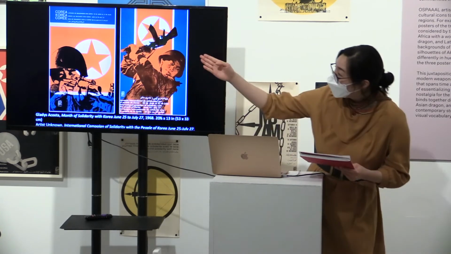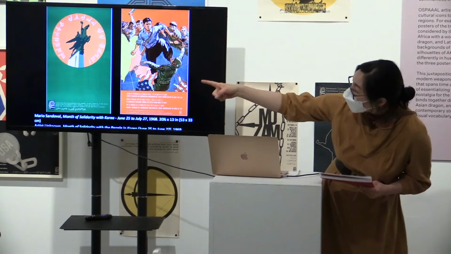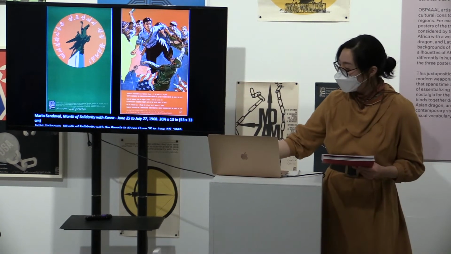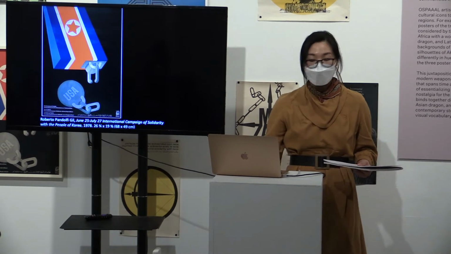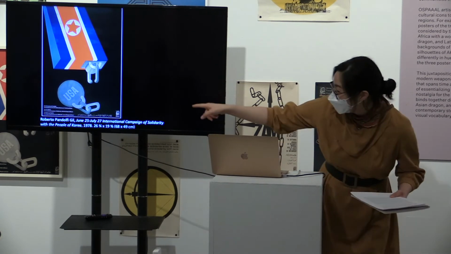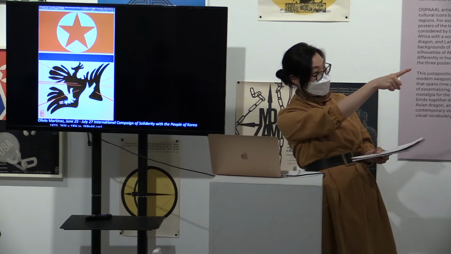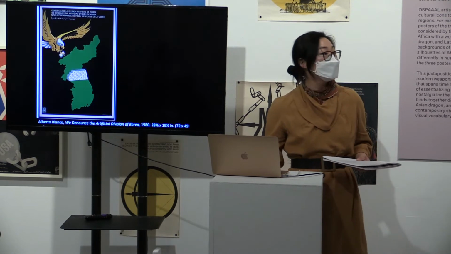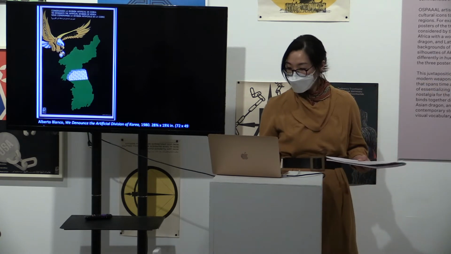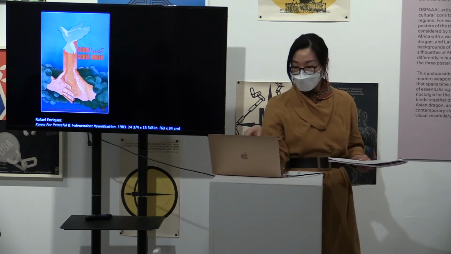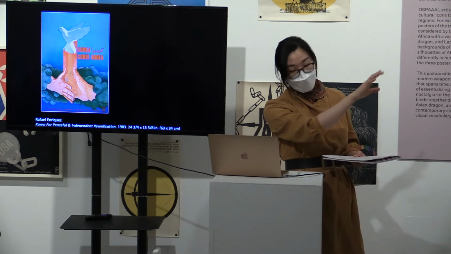So we see these 2 over there, one over here, as well as on that edge of the wall. The rainbow one is right there. This one, right over there. The one with the eagle, I think over there, yeah. And the Korean Peninsula, right behind that gentleman with the black hoodie. And then also the one about unification right there. So there are actually 3 of them on the back wall.